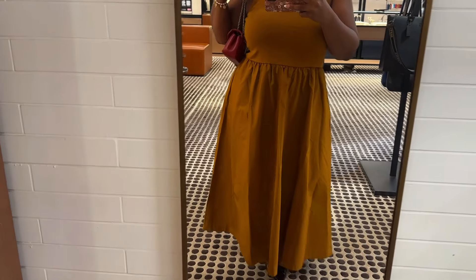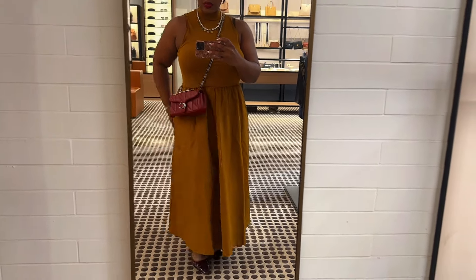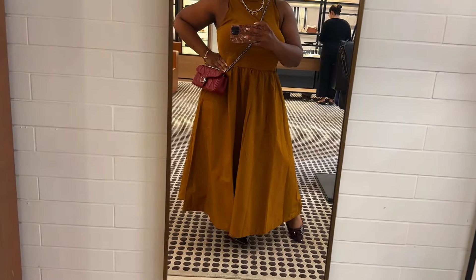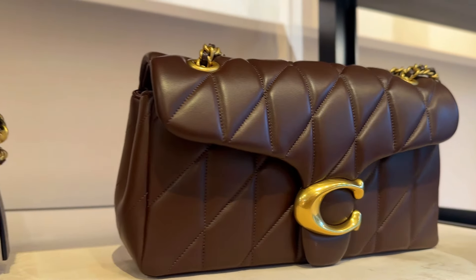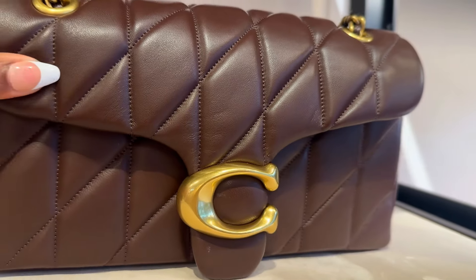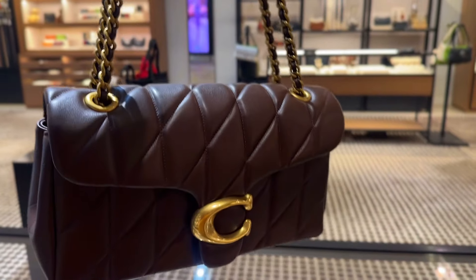In this video I'm wearing a brownish gold dress, and most of these bag colors match it because they scream fall. That pop of color — the red — is amazing. You don't have to have red in your outfit; always get a color bag to be your pop of color. That red is the perfect pop for fall, and this maple is the best color they've put the Quilted Tabby in. The brown is the perfect match for this dress.